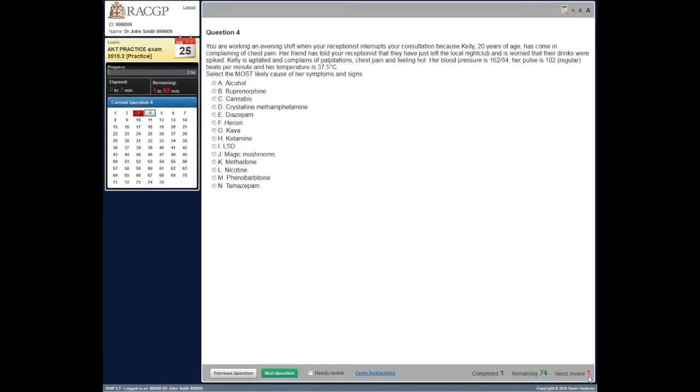You will also see in the bottom right hand corner that it now indicates in red that one question needs to be reviewed. The Needs Review feature is for you and you alone. The answer you have provided at the end of the exam when your time is ended is the answer that will be submitted for marking. Until the exam time lapses, it's all up to you. The Needs Review feature is there to give you an opportunity to revisit questions that you're not happy with and be sure of your answers.